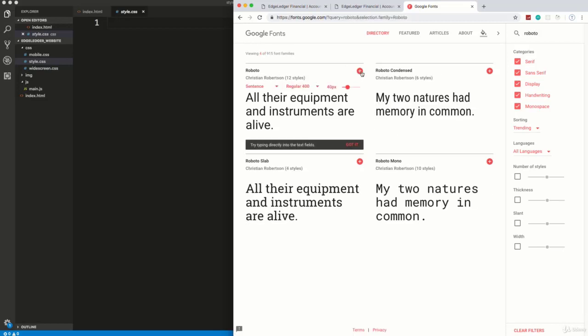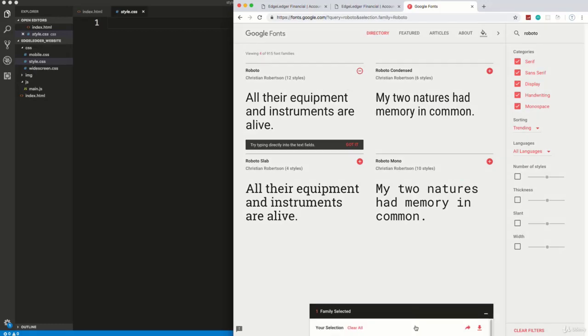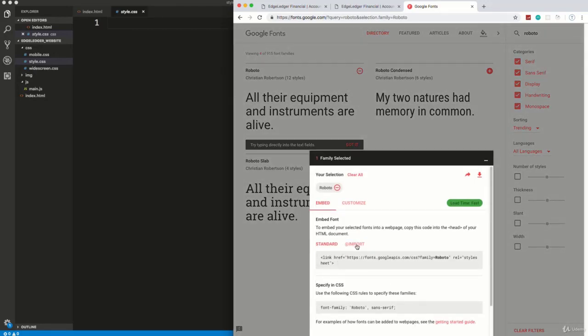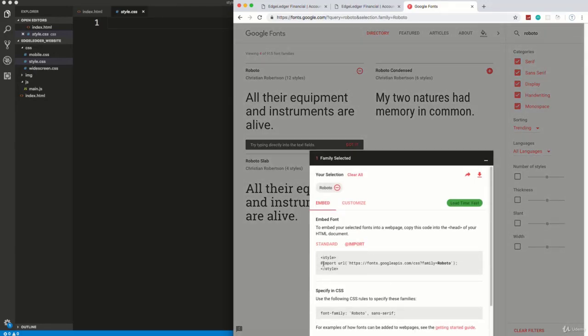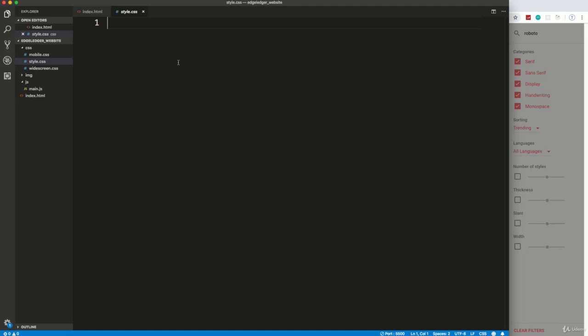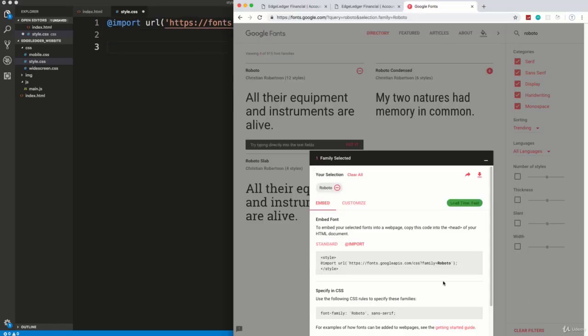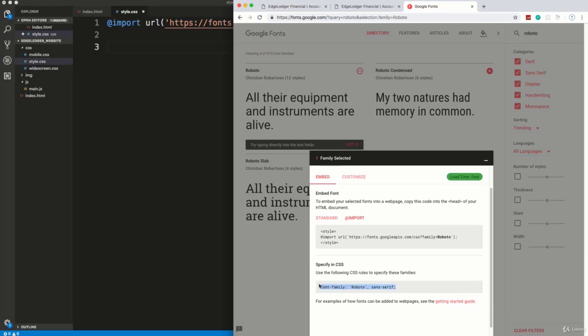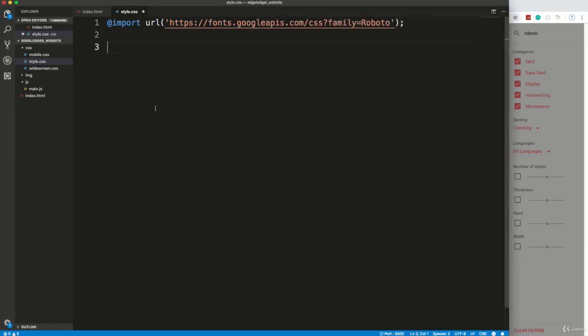And right here, I'm going to click the plus sign, go down here, click on that, and I'm going to choose this, and I'm going to import it into our CSS file. So you can either do that, or you can bring it in as a link tag in your HTML. But I'm just going to go ahead and do that. Okay, and once I do that, I should be able to use font family Roboto. So for our body, let's add in that.